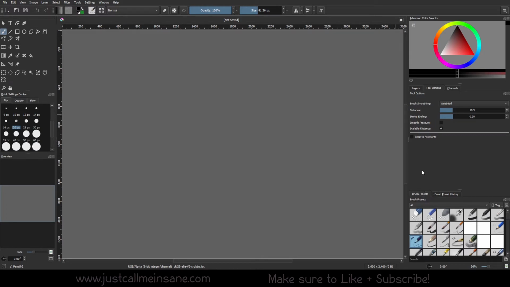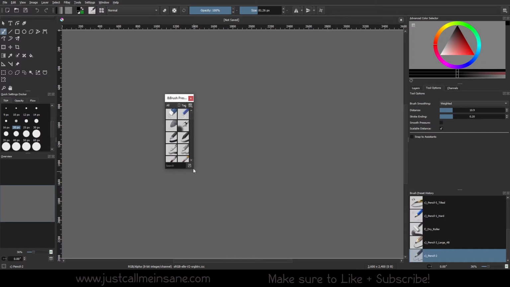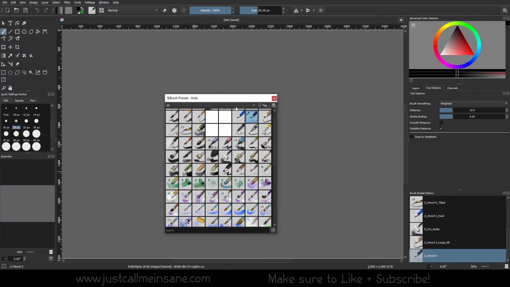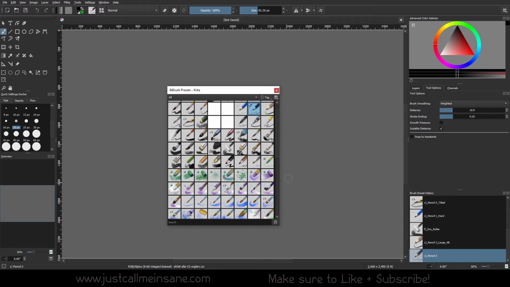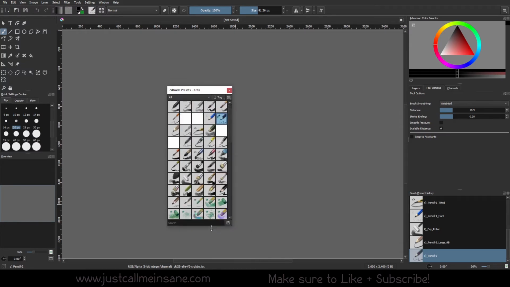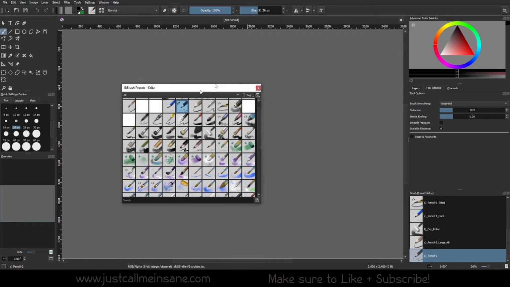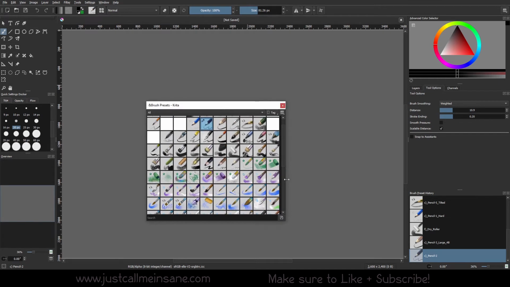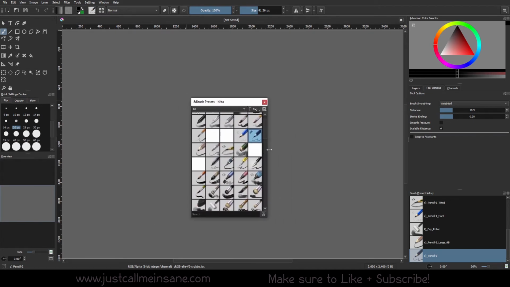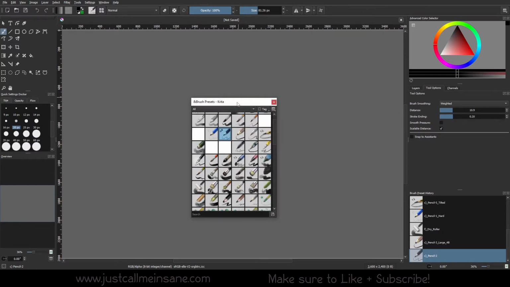For the purpose of this video, so we can see what I'm doing, I'm going to take this off of the docker panel, and to do that there's a little icon here next to the X. I'm going to click on it and pull it away. That way we can actually see what's happening and we're not staring at the bottom corner of the screen the whole video. As you can see, when I resize it, it changes how many rows and columns we have visible, which is totally fine. If you need this pulled off of your main canvas window and this is easier for you, go for it.